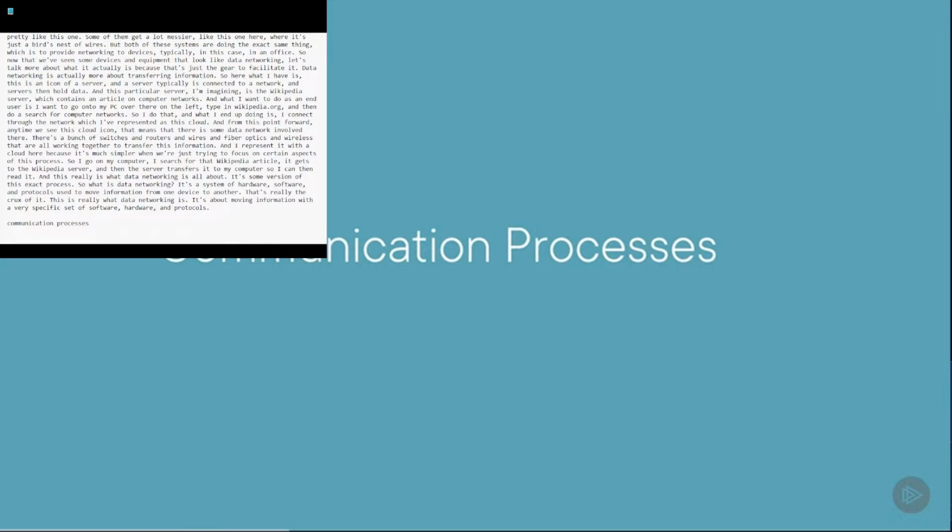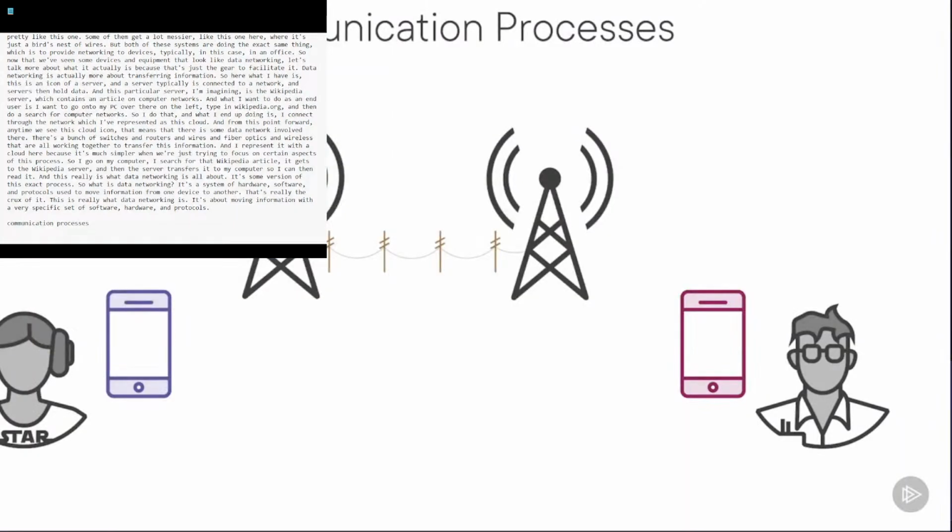So let's introduce data networking and some of the processes we use here by talking about something that we do relatively often. Maybe not as often as we once did. Now we usually are texting our friends versus calling them. But let's just say here that in this example we have Leia over here on the left with her smartphone, and she wants to call her friend OB over on the right side of the screen to ask him for help. Well, in order to do that, there's all kinds of processes that are happening in order to facilitate this.